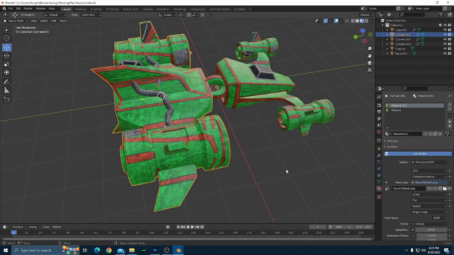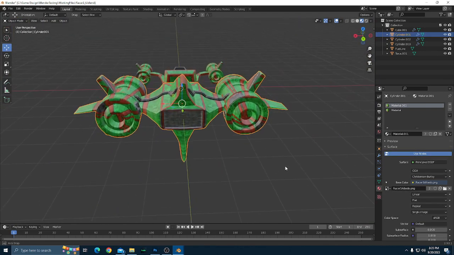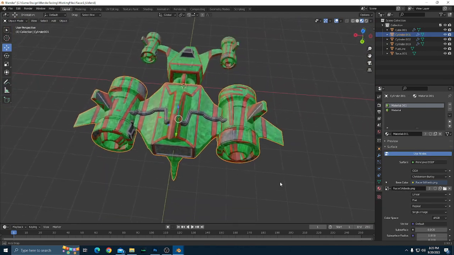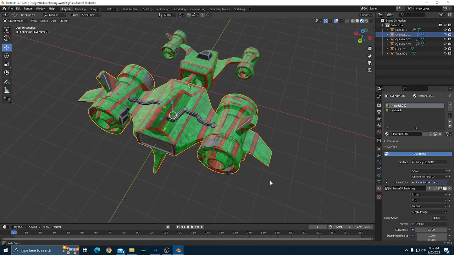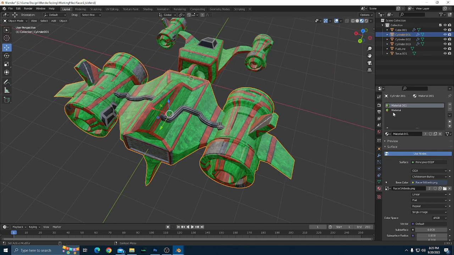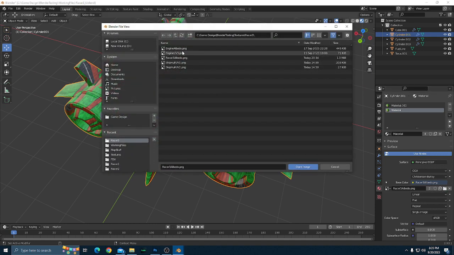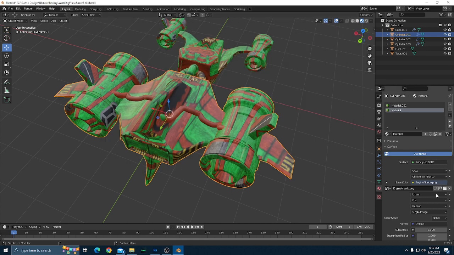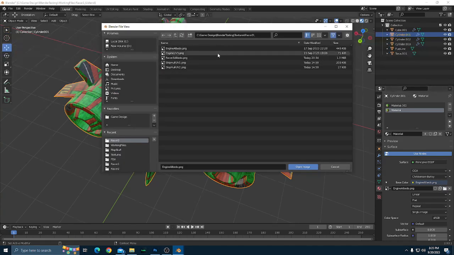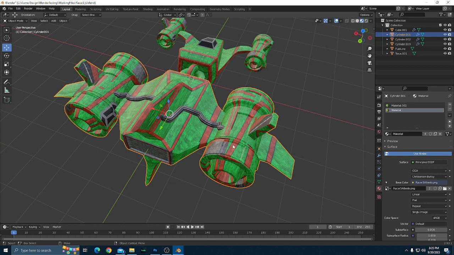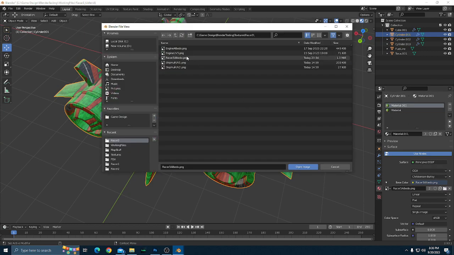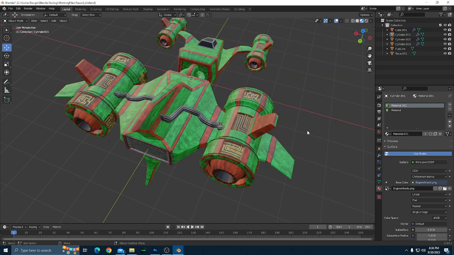Maybe a little bit wonky, but looking at it from back here, there we go.